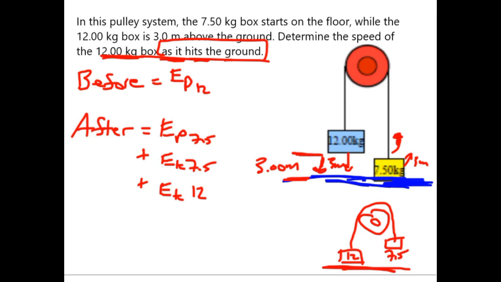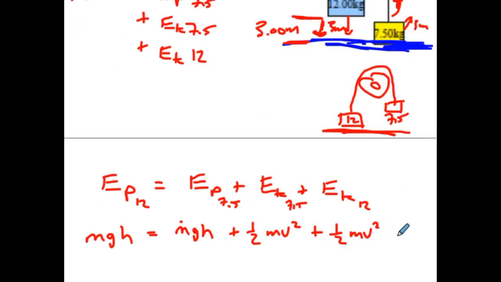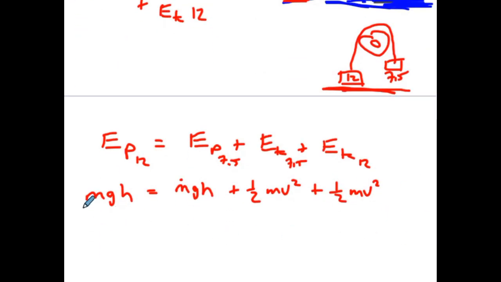Now, if I start to plug in values here, I don't actually want to plug them in. I just want to consider whether I know these values. We know the mass of the 12, the 7.5, the 12, and the 7.5 masses. We know all those masses. We also know gravity. We also know that the height is going to be 3 in both of these examples because the 12 kilogram box was 3 above the ground, and now the 7.5 will be 3 above the ground too. However, we have 2 different velocities right here. And this is more of a math algebra problem, but we need to try to find a way to solve for that velocity.